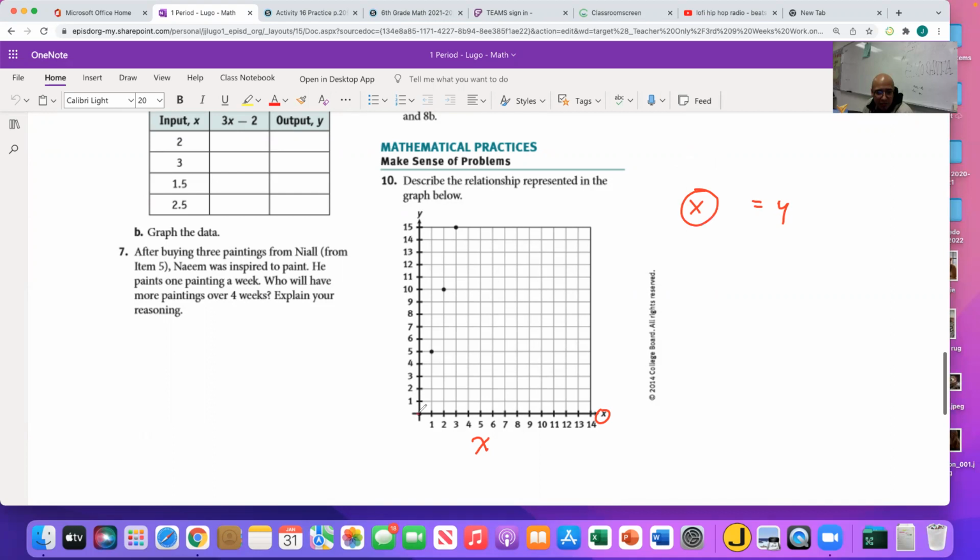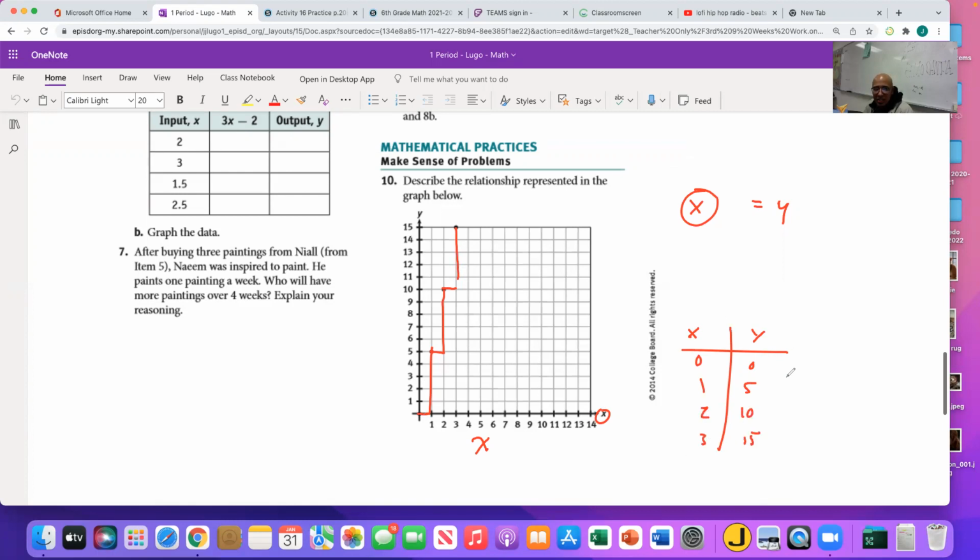Well, every time we have X, well, this is 0, right? But if we increase X by 1, Y goes up by 5. We increase X by 2, Y goes up by another 5. Every time we increase X by 1, Y goes up by 5, right? In fact, if you do a table, we just do x, y. Notice that when x is 0, y is 0. But when x is 1, y is 5. When x is 2, y is 10. When x is 3, it's 15.